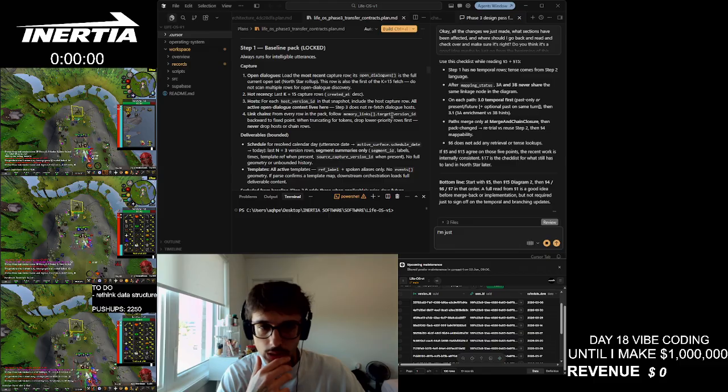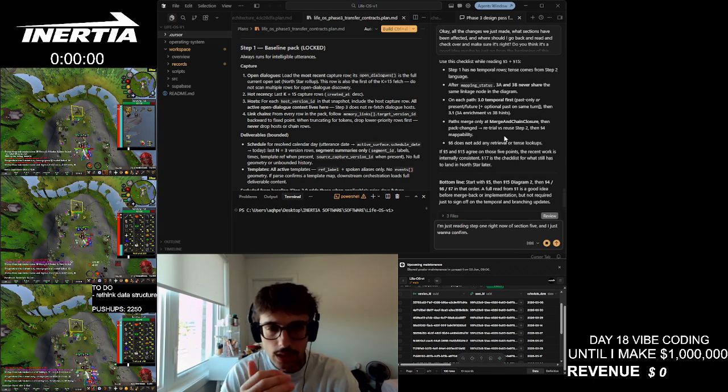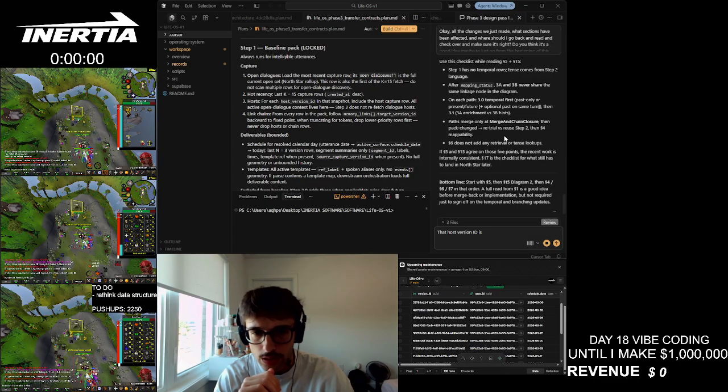I'm just reading through step 1 right now of section 5, and I just want to confirm that host version ID is the data field specifically pertaining to holding open dialog states.